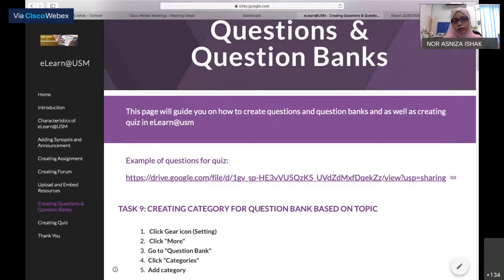When we have a course in our BPK, in our instructional plan, we have the evaluation for our course learning outcome. It is in the form of quiz, in the form of assignment, in the form of project. Let's say the quiz that you created in eLearn is not meant for the evaluation of any course learning outcome. It's not meant to evaluate the student for their coursework or the CLO.